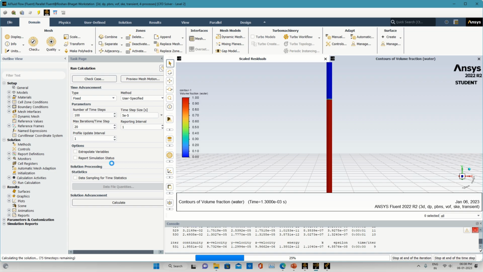You can see the process of iteration is quite fast. At the same time, at the top you can see the simulation. It also shows some yellowish part, so that indicates your liquid has started moving up. It has been transformed into vapor. So this is how the process is.